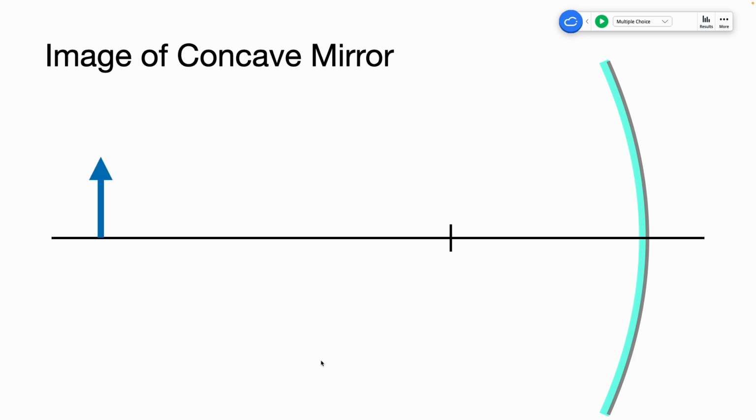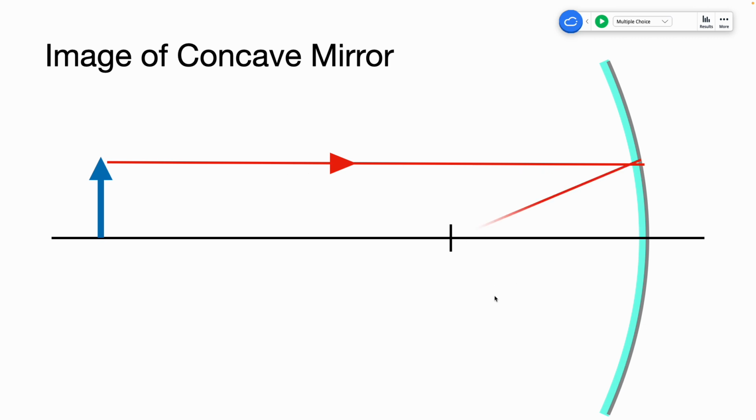So now we can look at how the concave mirror will form an image. You saw yourself in a mirror earlier. Now we're going to analyze exactly how that happens. What we're going to draw is the light ray diagram. If the top of this arrow emits some light, one of them will be parallel to the optical axis. And we know the one that is parallel to the optical axis will pass through the focal point after it gets reflected.